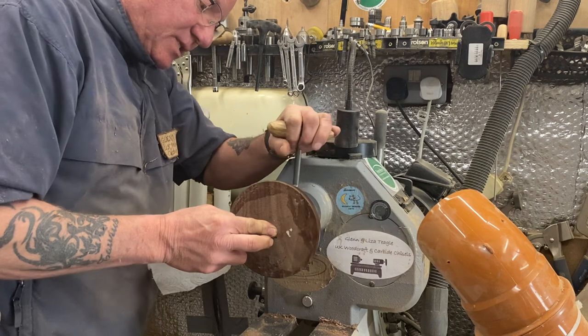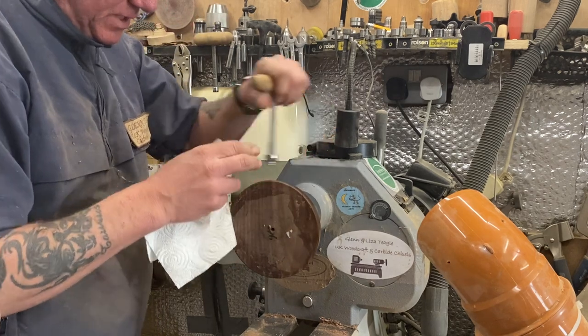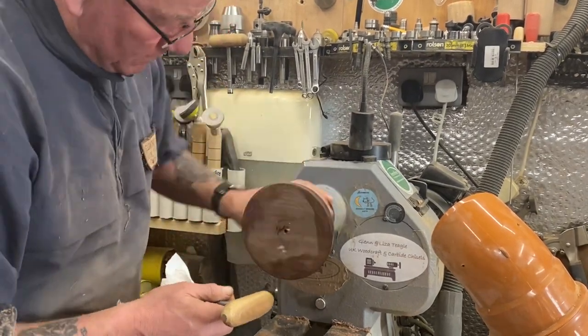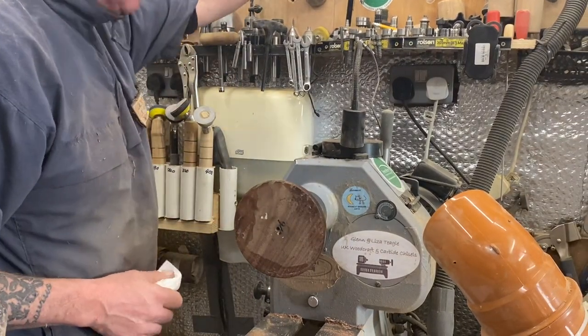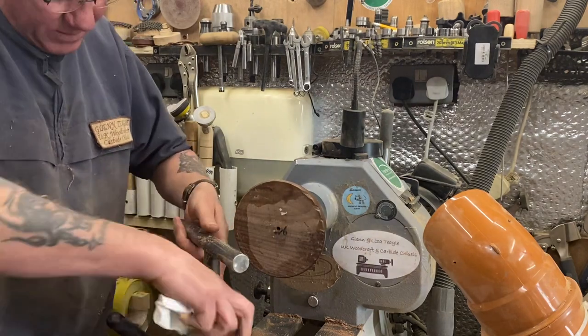Right, I'm on my recess there, so I've got it tight and a quarter, that's it, that's all it needs. Don't go too far. Right, that all seems to be holding all right. Hopefully.